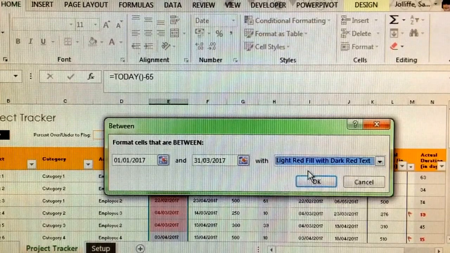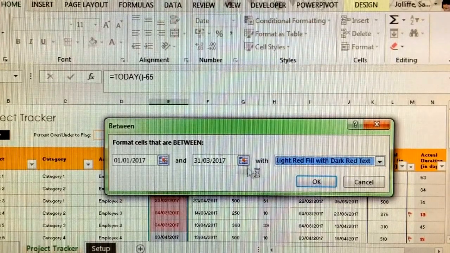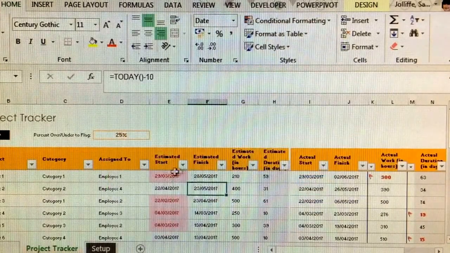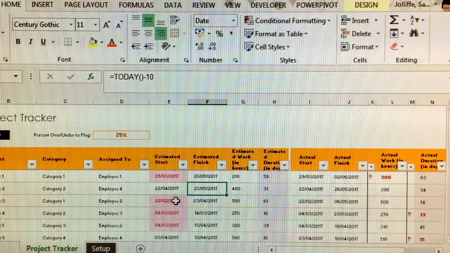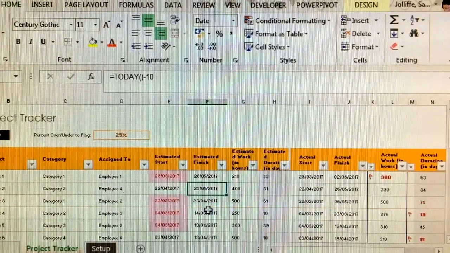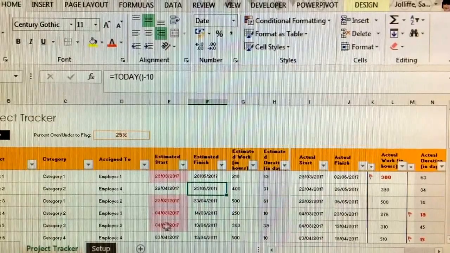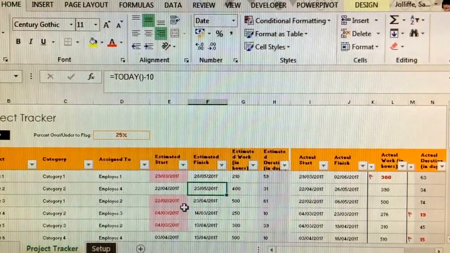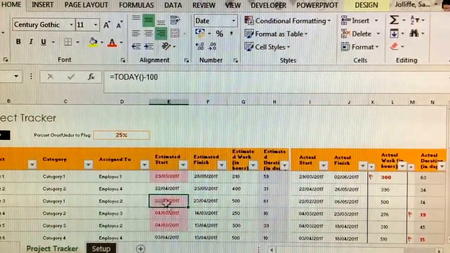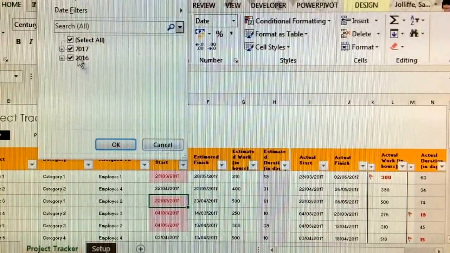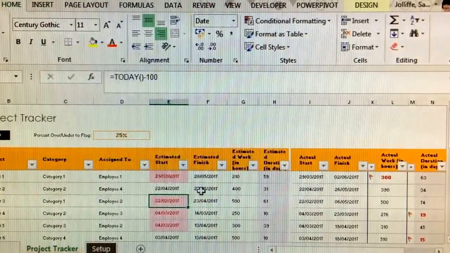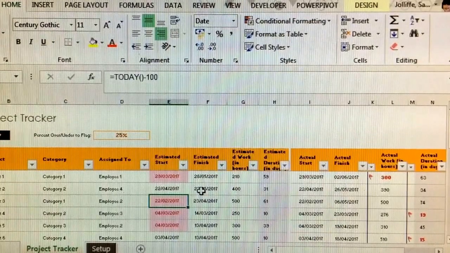So for now we'll just hit light red text with dark red fill, hit OK, and as you can see we now have something which is a little more intuitive to the user. So these ones which are highlighted here are actually displaying Q1 information, and at a glance we could just see, without having to filter out and make selections, which ones are important to us in that context.